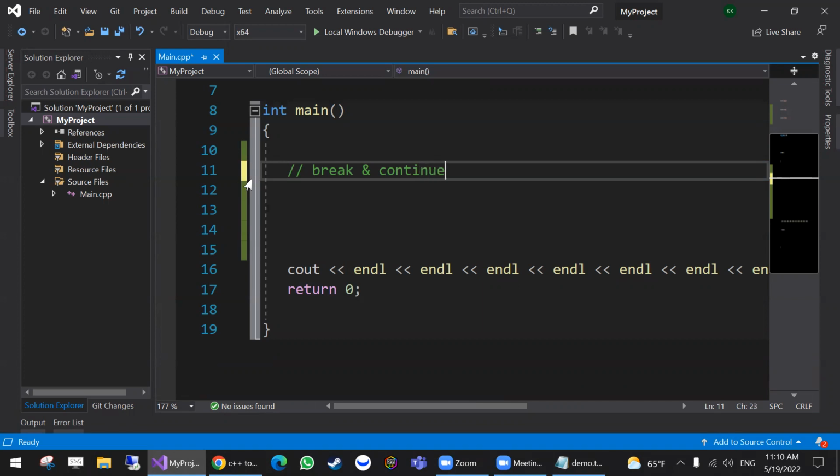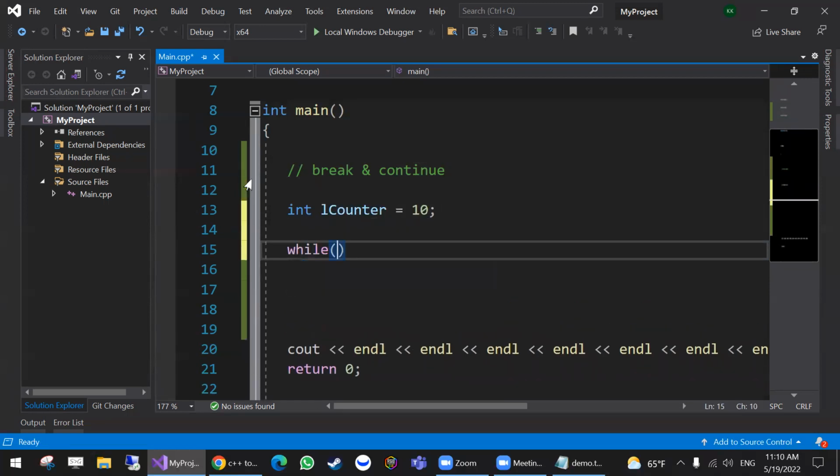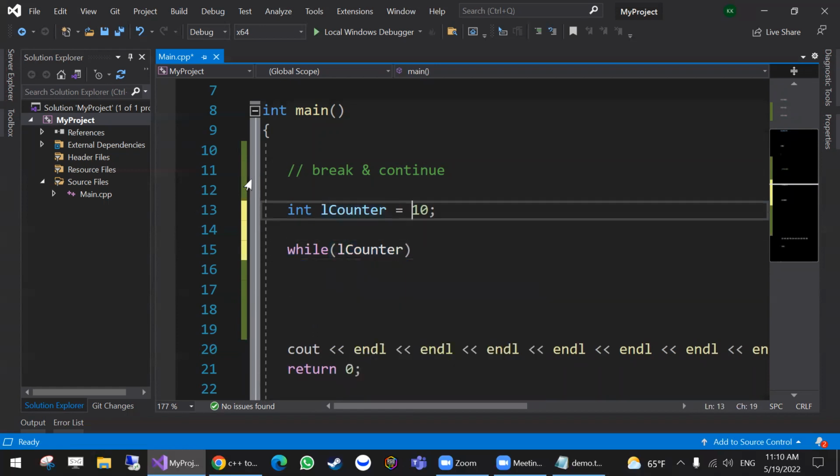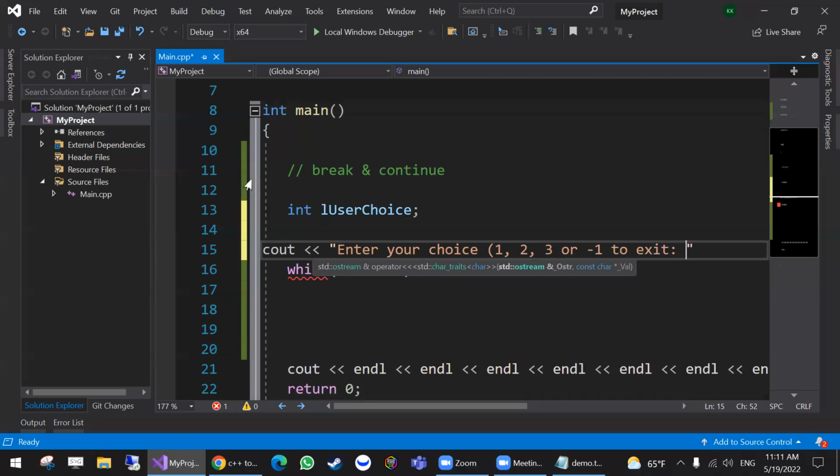Break and continue. Imagine I have my counter equals 10. Then I have my loop, but instead of having it this way, I'm gonna take it from the user. Int L user choice. Then I can say cout, enter your choice: 1, 2, 3, or -1 to exit, something like that.